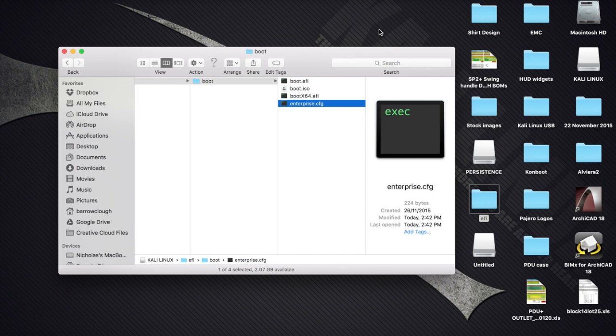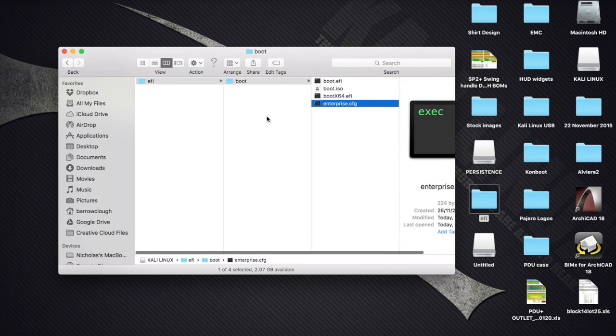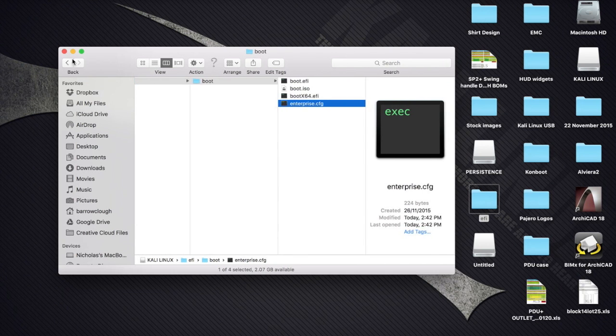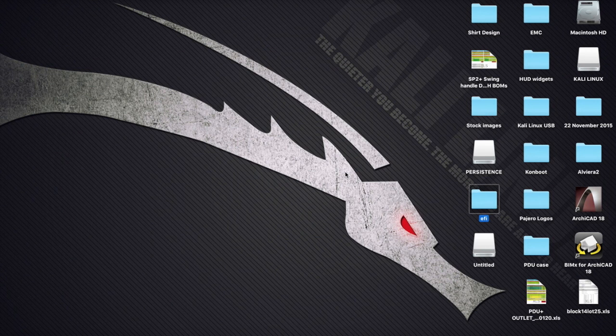The wireless card can be a little tricky. I've got some tutorials on that over on my blog and also here on the YouTube channel, showing how to get that working. So definitely persistence mode is a good idea, because it means that all the changes that you make and the drivers you install will persist from session to session. You're not going to have to go through all of that setup every single time. So that basically is how we prepare it.